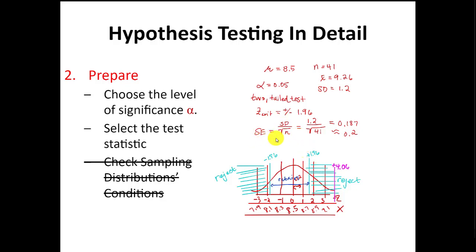We also created this model so that we were ready to go. We found the standard error. This time we used the standard deviation of the sample, right, because that's what was given. We decided to move forward with that. And we divided it by the square root of the sample size. We found that the standard error was 0.187, but to complete our model, we went ahead and just rounded it to 0.2. So I completed my model here, and I have a very clear indication of where the theoretical raw scores that align with the anchor z-scores are here, right? So I'm getting an idea of what's happening.